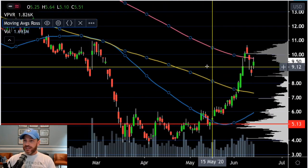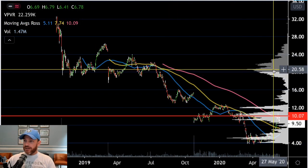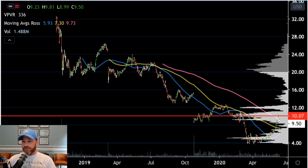You still got plenty of chance to get in. As I scroll out, you see the volume profile here. Really, the next big markup is right about here, around $21, $20.50 a share. So I think we could see a relatively quick 110, 115% on this stock as it pushes back higher. I've also recommended a call option with this trade. It is currently trading for $1 per contract. It's $100 per contract. And obviously, if we get the move I'm expecting, you're talking about making several 100% on this option.